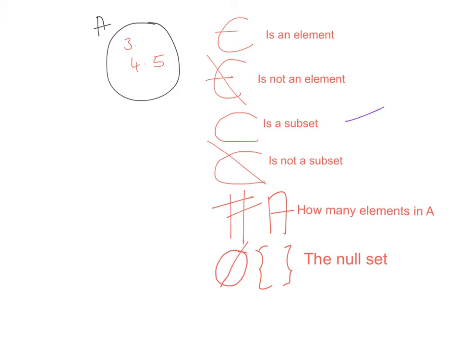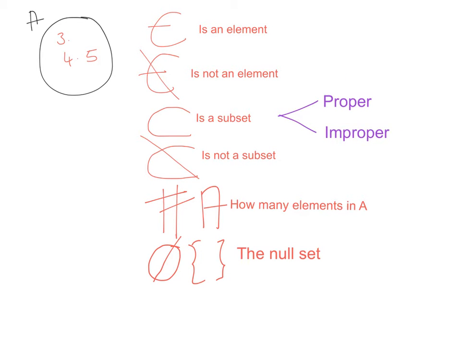Then we just expanded our knowledge on subsets and we split them into improper and proper subsets. And we said a subset is a part of a set and a proper subset is any part of the set that has at least one or more elements. And an improper subset has all of the elements or none of the elements. So always for our improper subsets, they will be the null set or the full set.